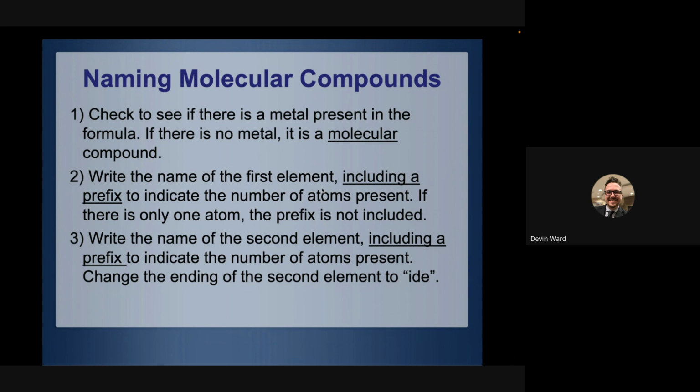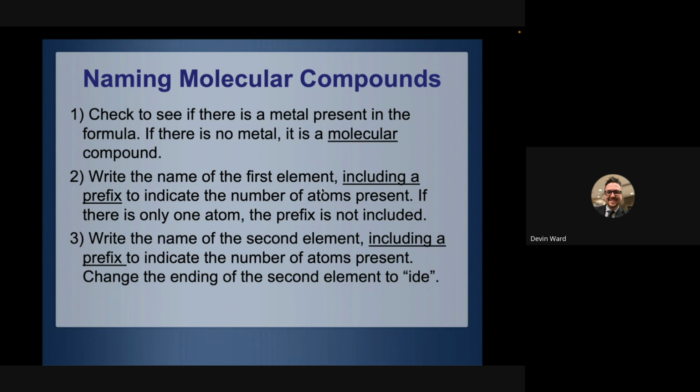No crisscrossing. So what we want to do is check to see if there's a metal present. If there's no metal present, then we know that's molecular. We're good to go. So we write the symbol of the first element and then add the subscript to indicate the number of atoms. So we use the prefix to determine this. So this is even easier, I think, than the ionic compounds. Because we're not crisscrossing. We don't have to possibly reduce anything. We just look at the name and then it tells us exactly what element it is and how many of each element there are.